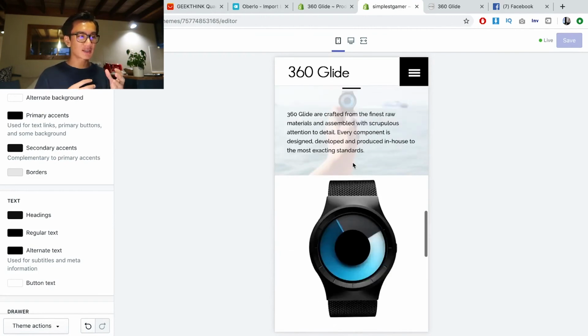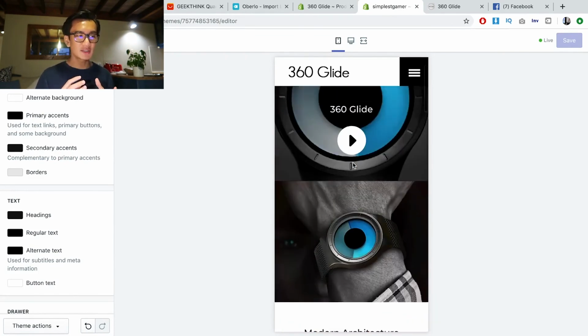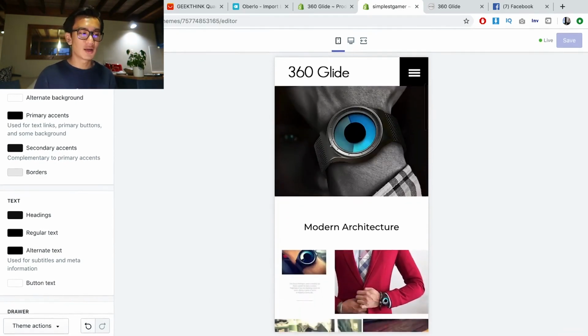The images are being stacked. There's a lot of spacing. It's not too nice on mobile. So in tomorrow's video, I'm going to optimize my store for mobile, and you guys definitely want to watch for that. I basically had to tear it apart and reshift it. This is a long process. I am a perfectionist, but that's what gets sales: having a store that is optimized on both mobile and desktop.